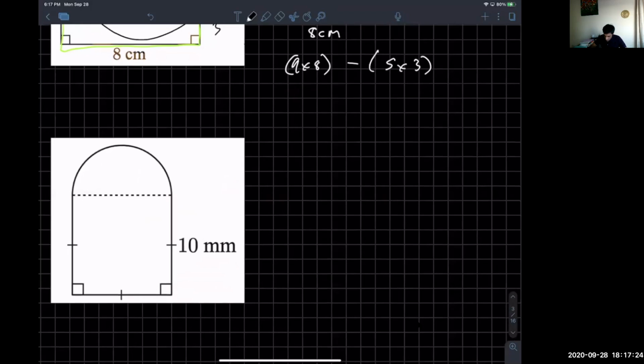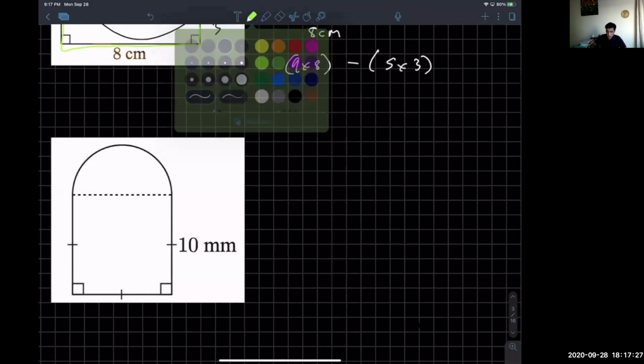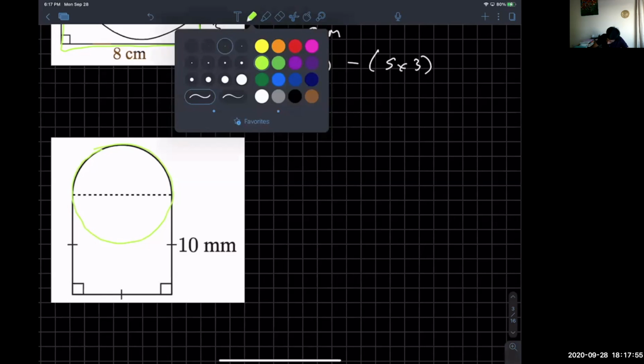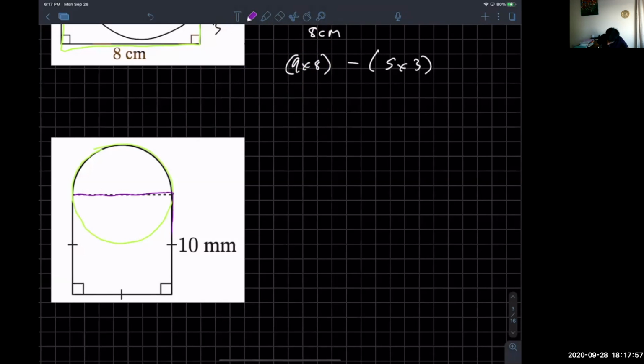So take a look at this one. Again, this one should be pretty simple, pretty straightforward, but just put into chat what are the 2 shapes that you can break it up into. So break down this big shape into its smaller shapes. Good, yeah. Good, some people are saying square and circle. So let's go with that. That's actually interesting. We have a circle here, and then we have a square here, right?